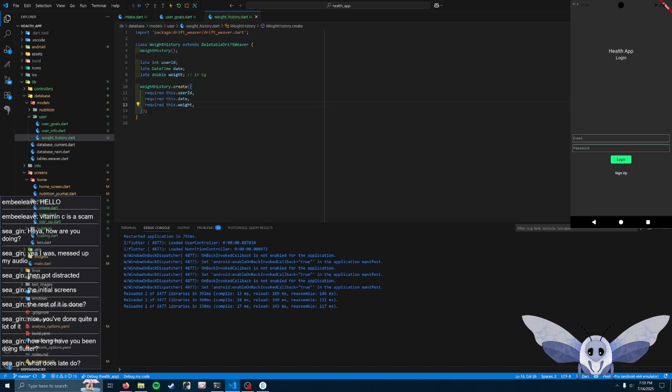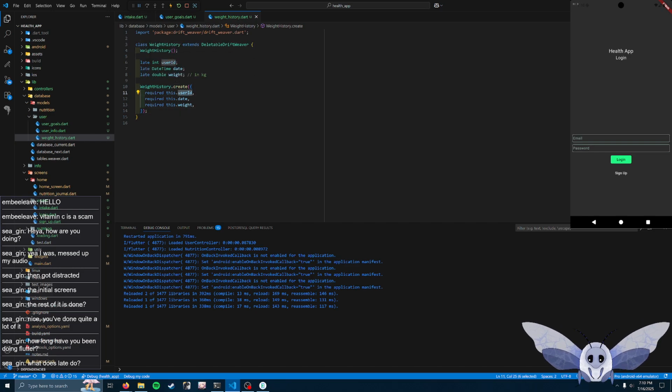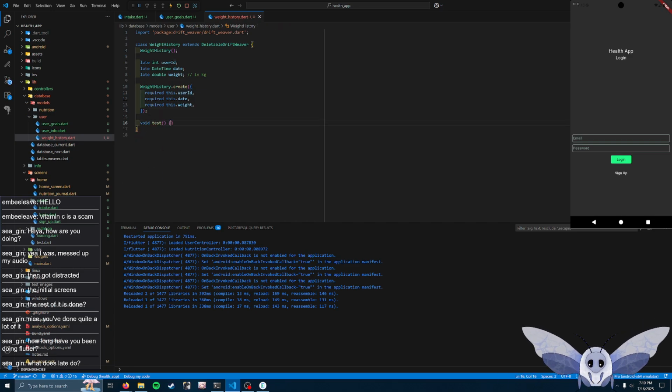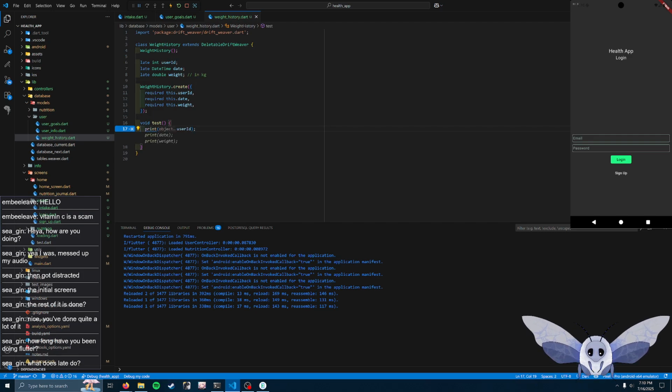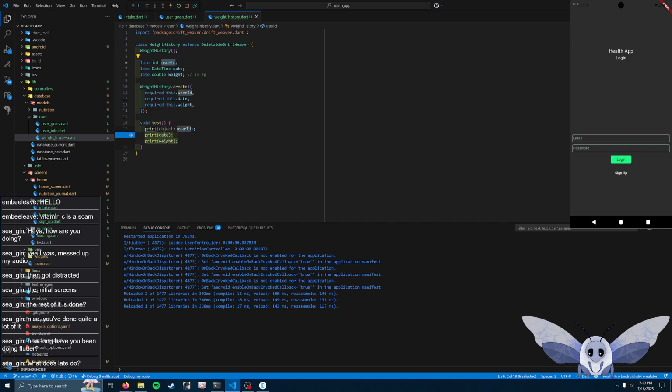As long as whatever I end up using here fills in these variables before I try and read it, I won't get an error. But if I tried to do something like void test, and then grab the user ID and print it, I would get a late initialization error. And it would yell at me that, hey, you never actually created the user ID.